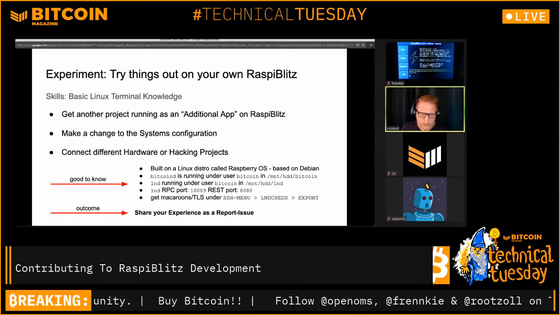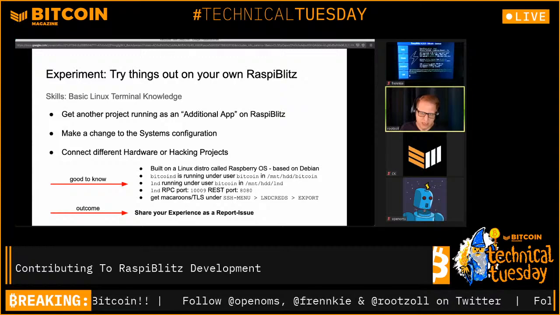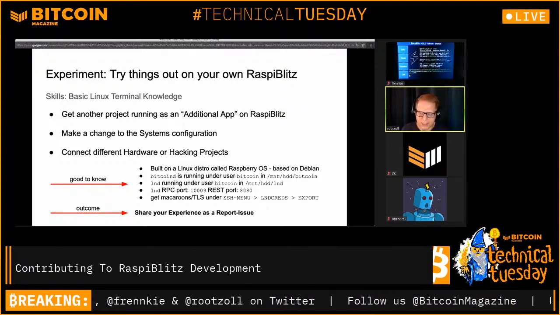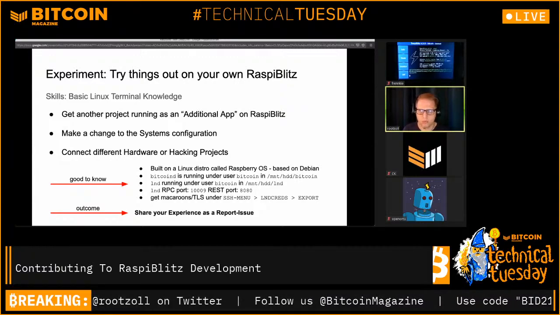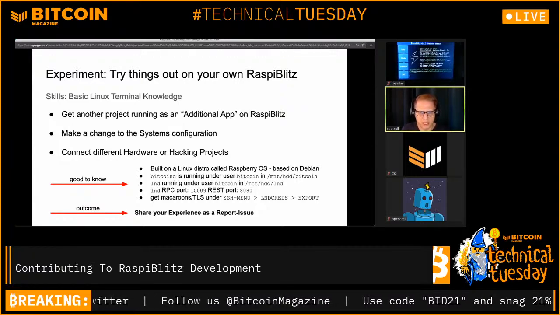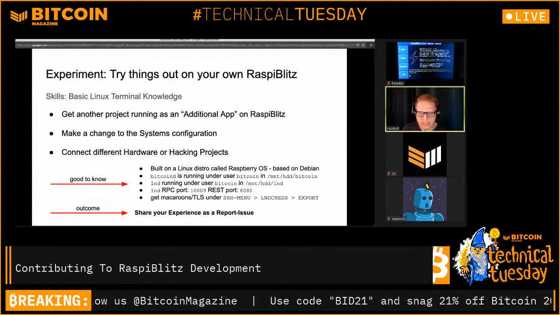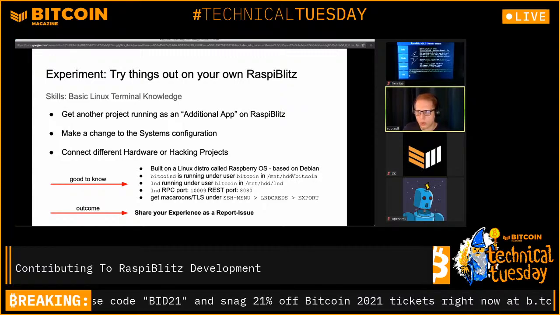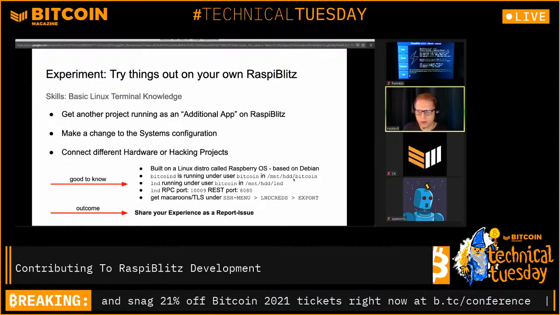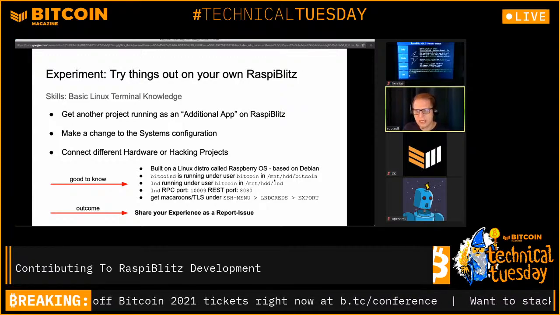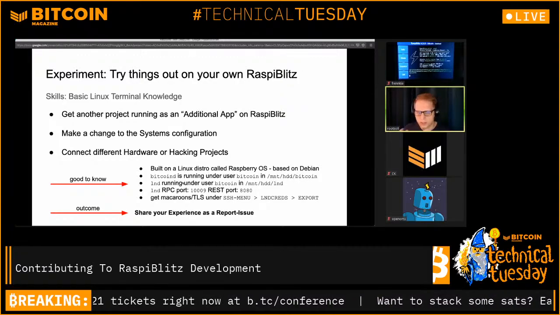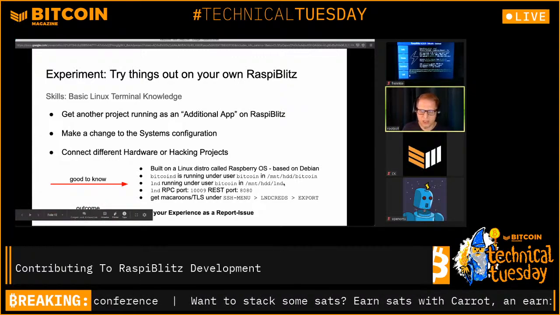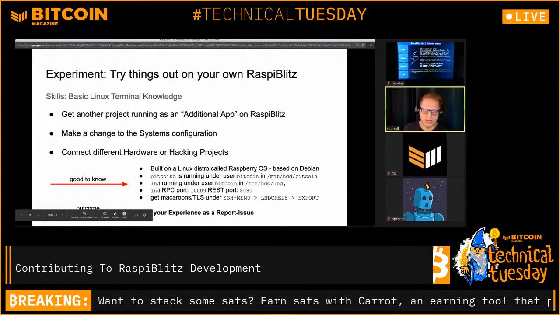Maybe some takeaways, some good-to-knows. The Raspiblitz is based on Raspberry Pi OS, on Raspbian, and it's based on Debian. So if you're used to Debian, that's good to know. The bitcoind is running as the bitcoin user, as a separate user, and you find the Bitcoin install running on the HDD or the SSD, in this path. There's also LND running as the bitcoin user, and you find it under this path, /mnt/hdd/lnd.